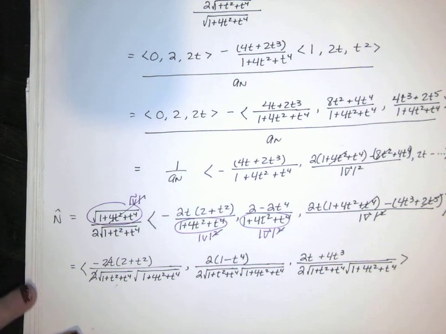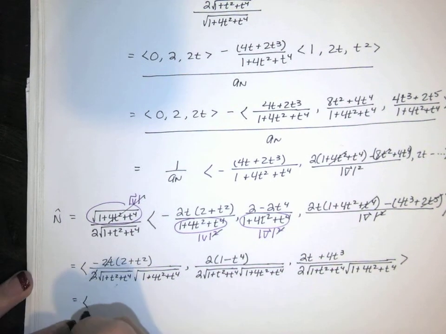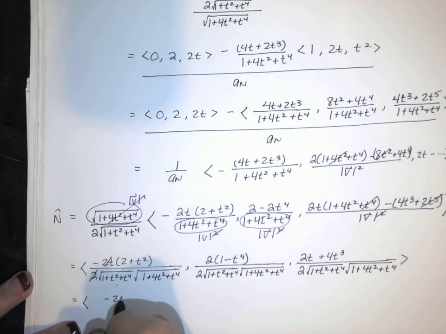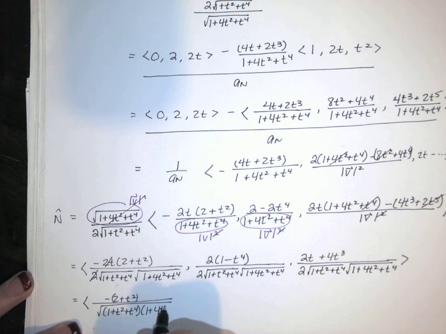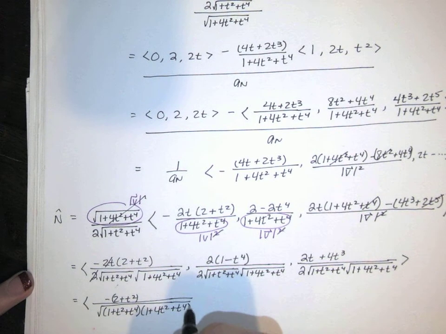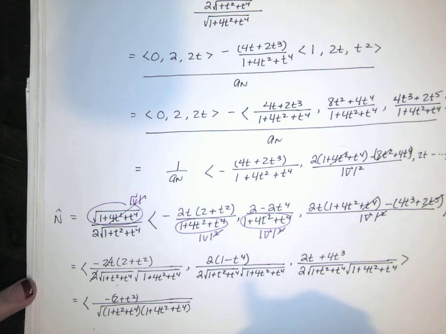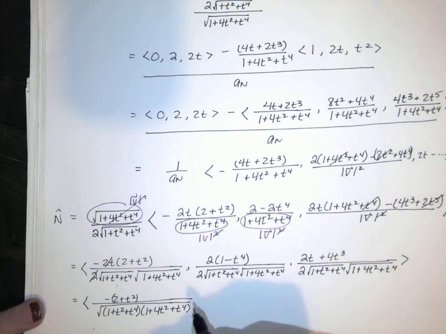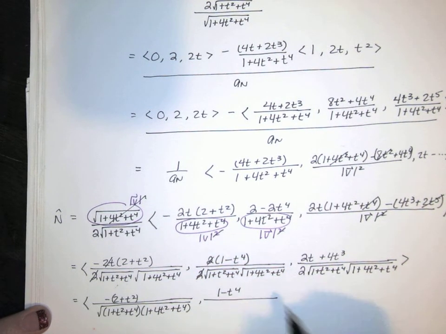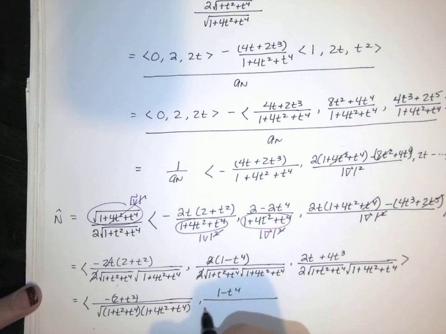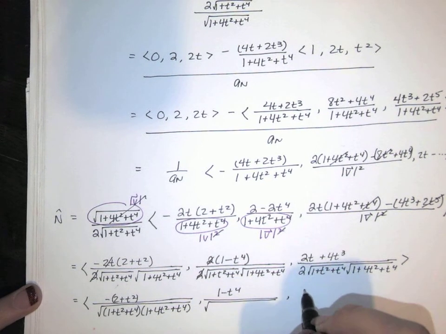You might say that wasn't particularly efficient. You're right, it did take us a long time. But it may not be as long as it would have been had you had to use the chain rule and the quotient rule on all 3 components of t hat, to find its derivative and then find the magnitude of that vector and then divide t hat prime by its magnitude. Like, that would take a long time.